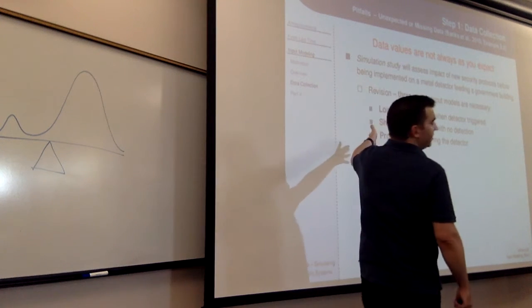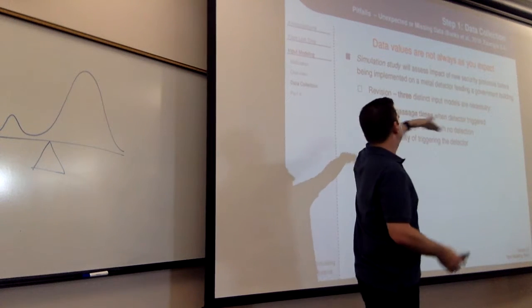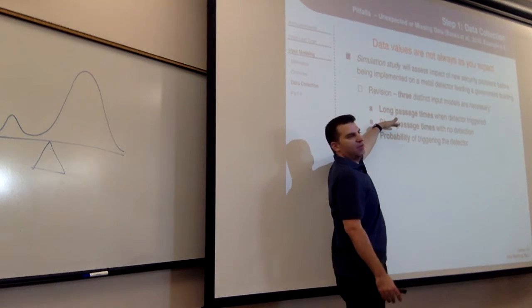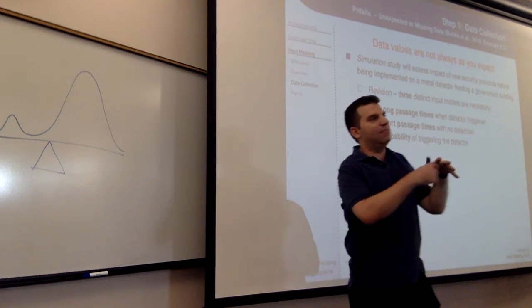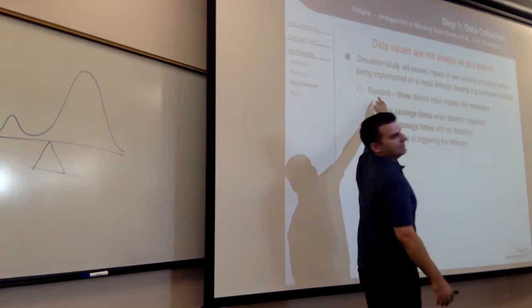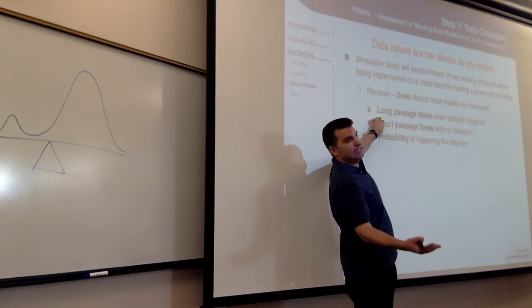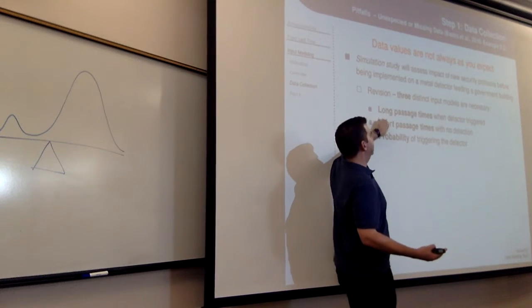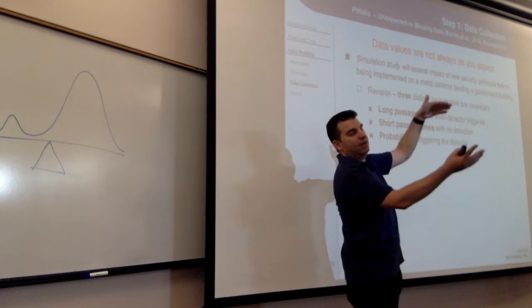But I'm hoping you're at least picturing it as a decide block going up to one process block that has a long time, or another process block that has a short time. That's one way I could end up fitting only the long passage times, and maybe that is exponential, and only the short passage times, and maybe that is exponential. Now I fit 2 exponentials, and I get my bimodality because I split them off into 2.